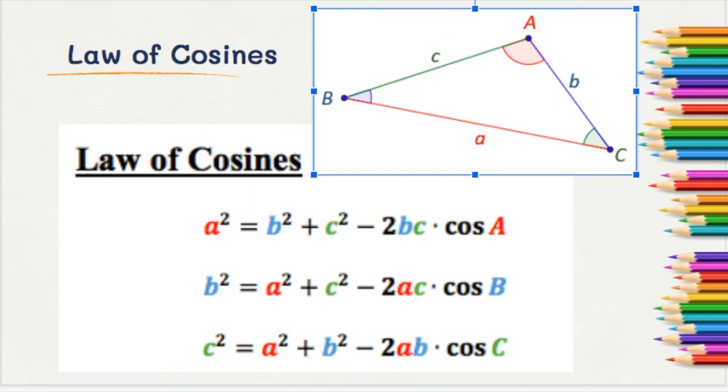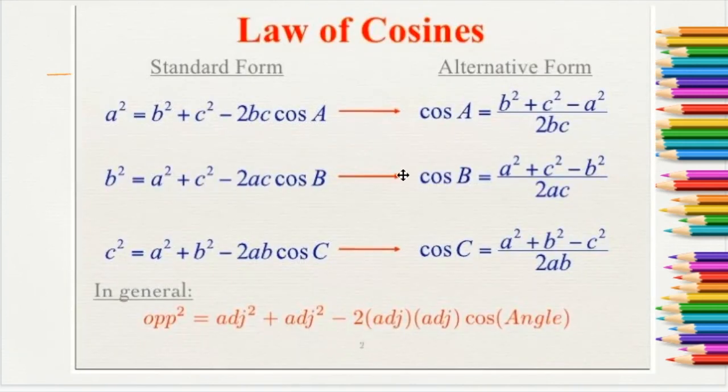Now with the law of cosines, you could either use the one we just talked about, the standard form, to find the sides, or the alternative form where you solve for the cosine of the angle to find the angles. It's just faster, but you can use both. It doesn't matter which one you use if you don't mind solving later. It's just a little faster.